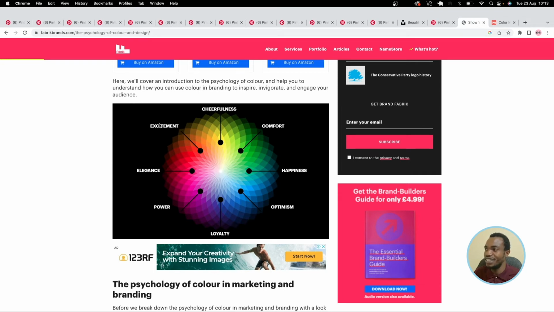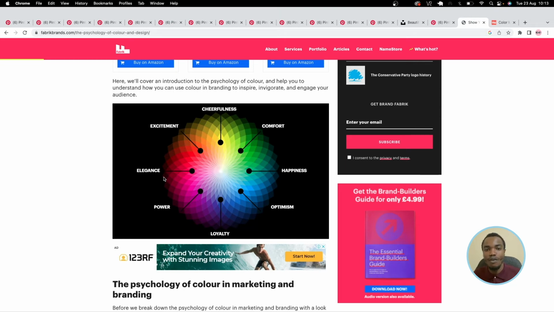Keep at the back of your mind that colors that are actually reddish and orangish and yellowish represent excitement, and then those that are very yellow and tending to green actually represent cheerfulness. Green tending to blue represents comfort, and then there's also this other area that represents happiness, optimism, loyalty for purple, and then power for pink, tending to red, and then some purple, elegance, and so much more. So guys, make sure that you get a true representation of the color that you're going to use and use it in your graphic design.